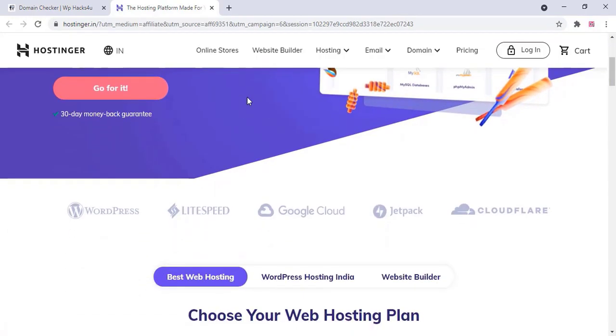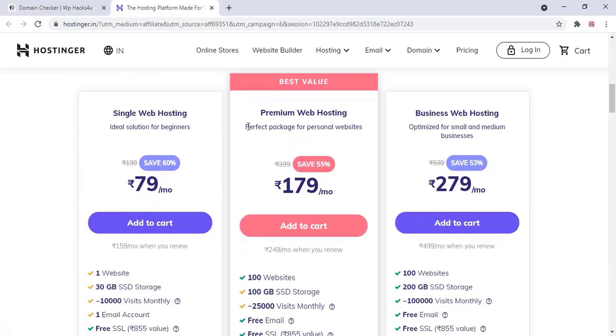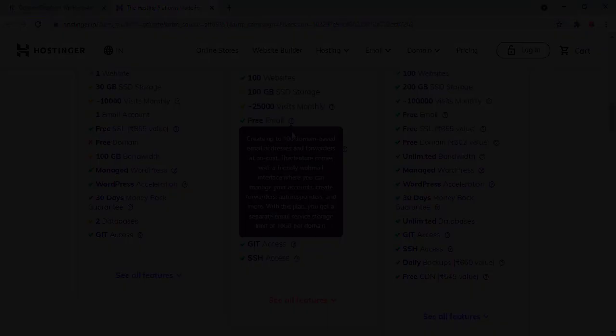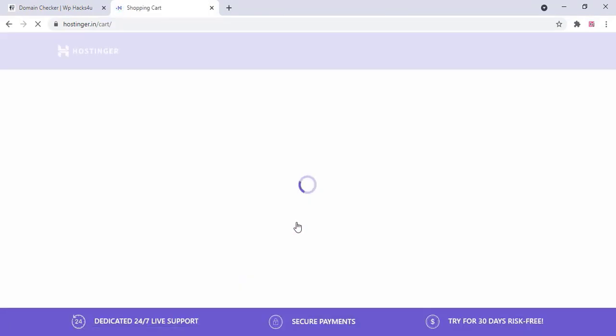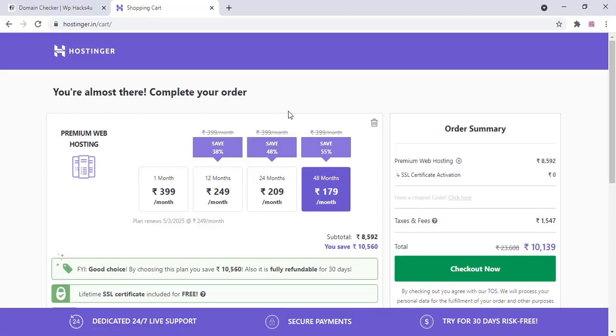and it will take you to hostinger.in. From here you can choose a hosting plan and just click on add to cart. Premium web hosting is better, so choose that. And here you can adjust the time length of the hosting plan.